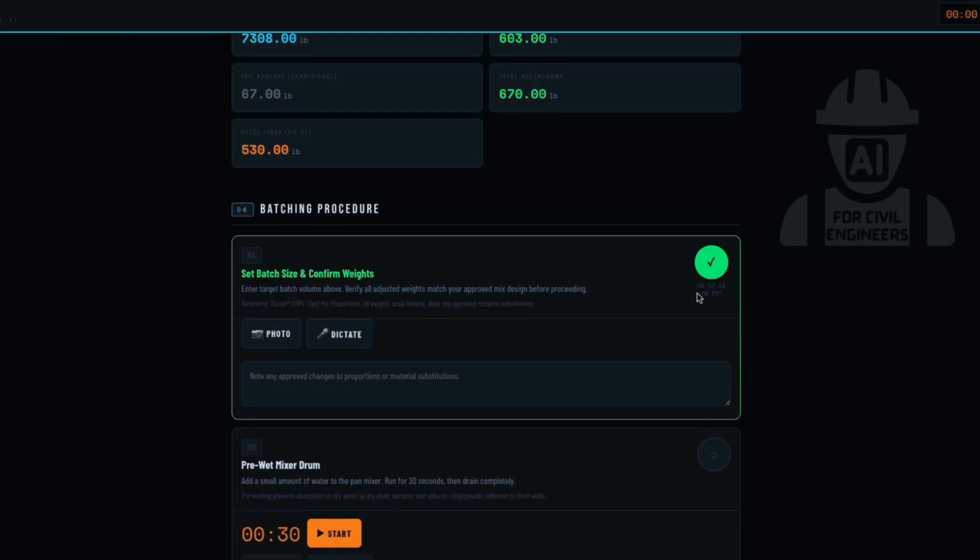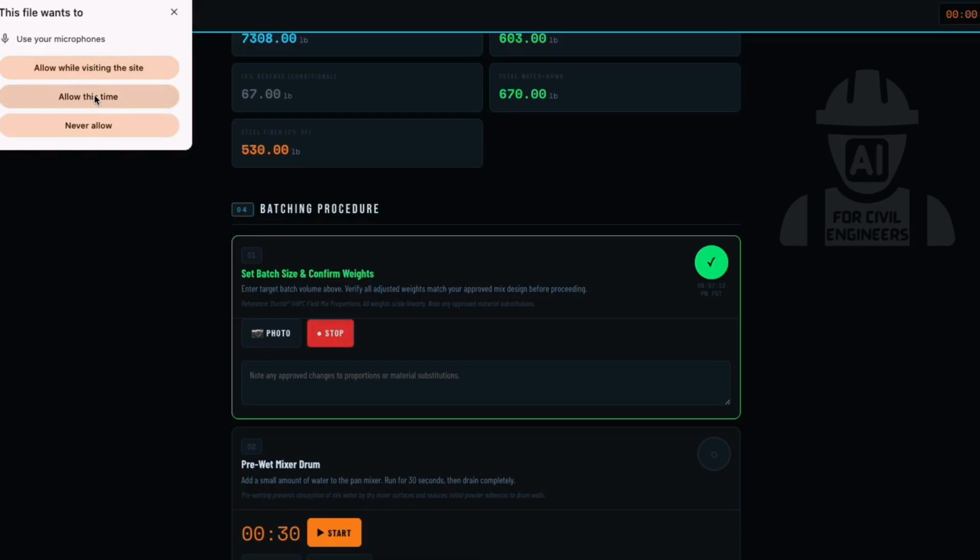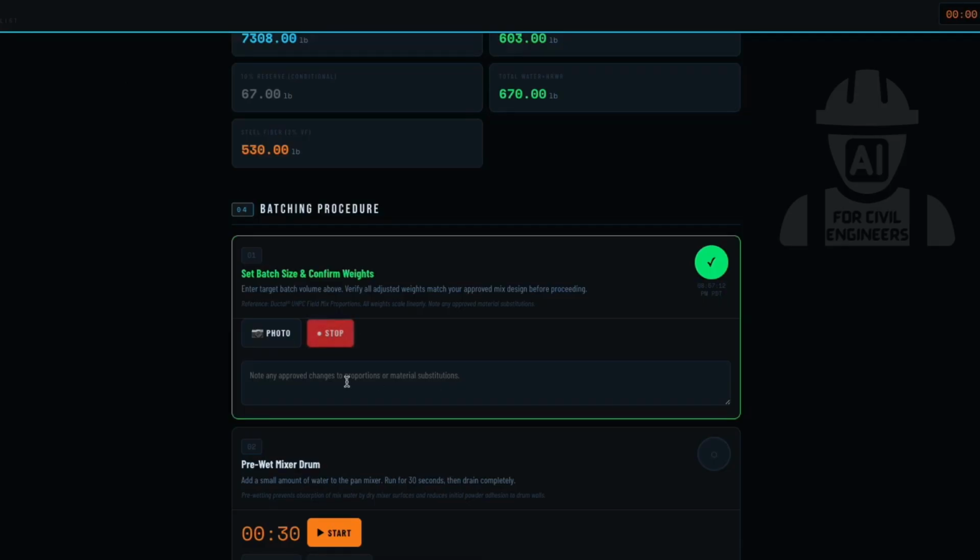And you can see here, as soon as you put the check mark here, if you're on the field, this is the dictate button, you can record your voice memos, and from the voice memo, it can just type it. For example, I would say hello. I guess it works on iPhone. Oh, here you go. Yeah, it grabs all the information. There's a lag time, but it can grab all the voice memo for your site notes.